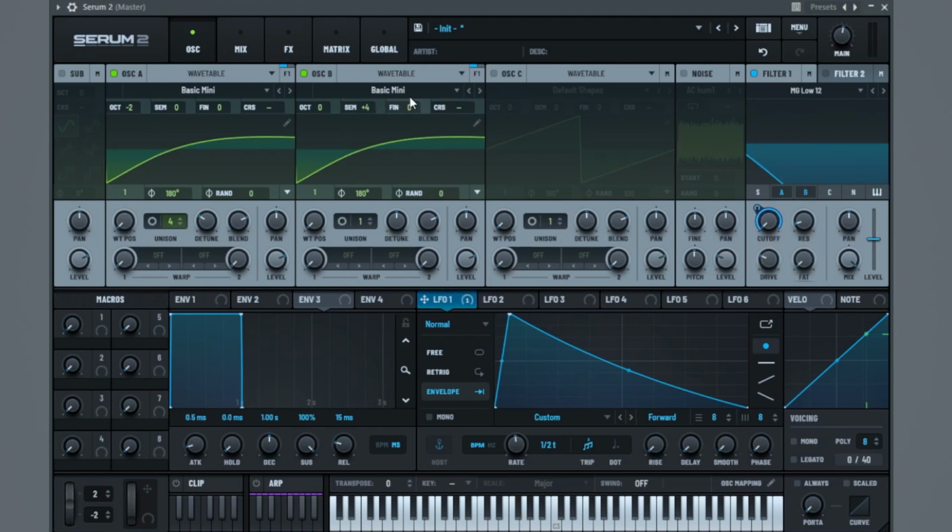Lots of cool stuff you can do with this sound. You could even have it higher, an octave. Or you could do like +7. And then this unison kind of sounds good, but I don't know, you might want to turn that off. Just depends on the style you're going for.